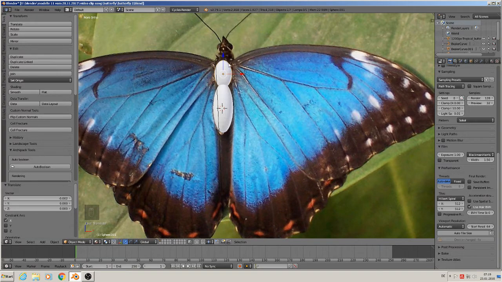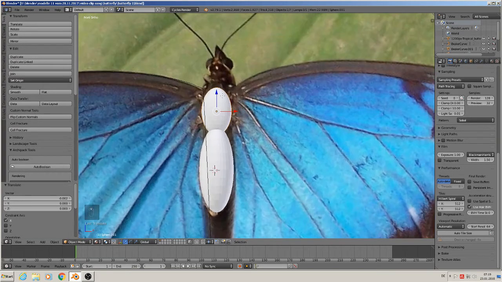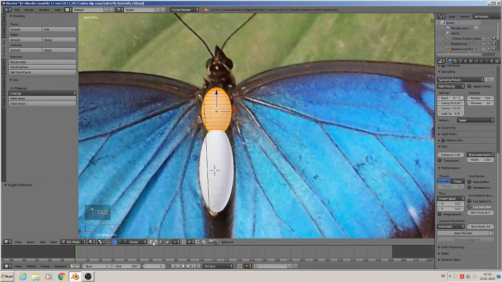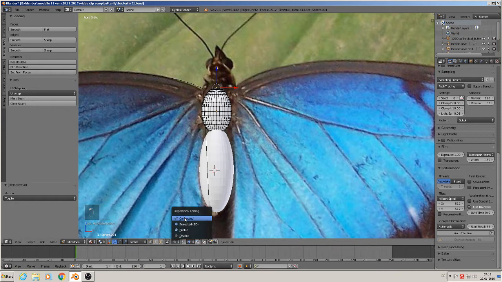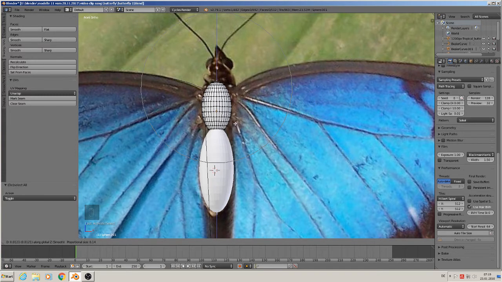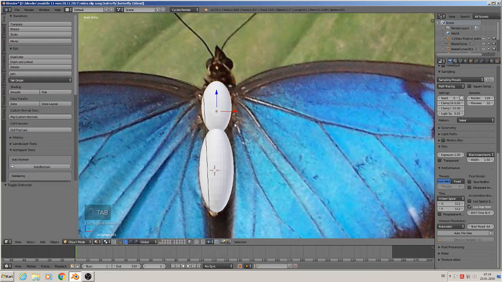So we got that. Maybe a little bit more to this direction there. So we get here the top words and get here proportional editing connected and grab set, roll a little the mouse button, and then you can say how much should be included. I told it often to you.